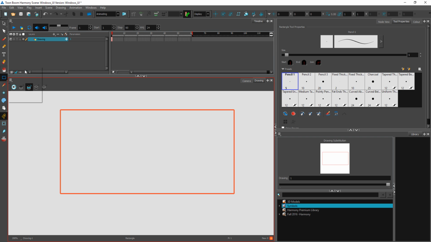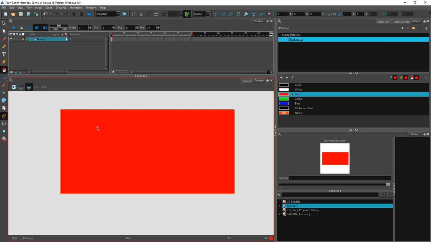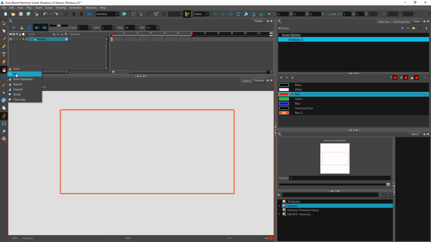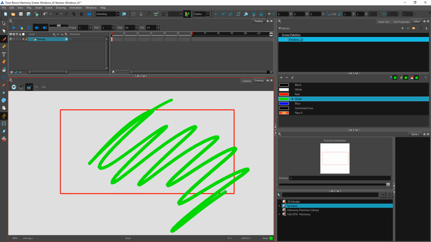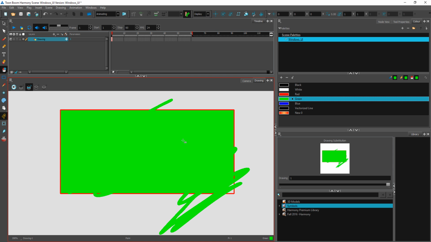So we have regular paint, so you can paint it like so, or you can ink your lines like so. That's just for the outline. You can paint unpainted. So what that is, let's say I colored everything like that, and I hit paint unpainted, and then I just select everything, and I'll just paint the unpainted areas.